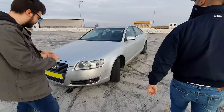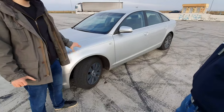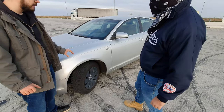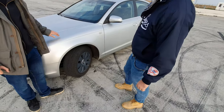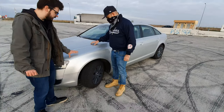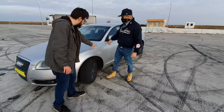From the back in the day. Yeah. Now, this doesn't look like it is. Don't judge a book by its cover. Actually, this car has a lot of soundproofing in it. There's actually styrofoam behind the wings and in the panels of the car. Yeah, it goes all the way around.